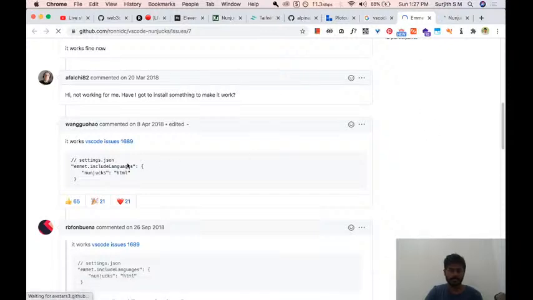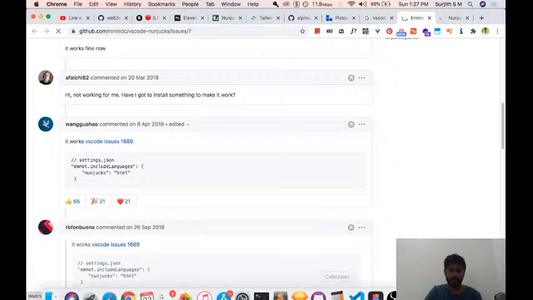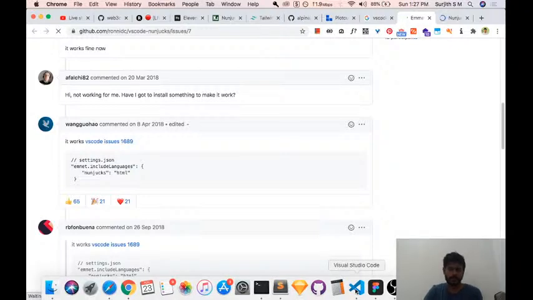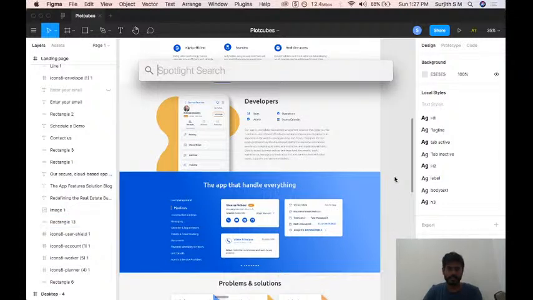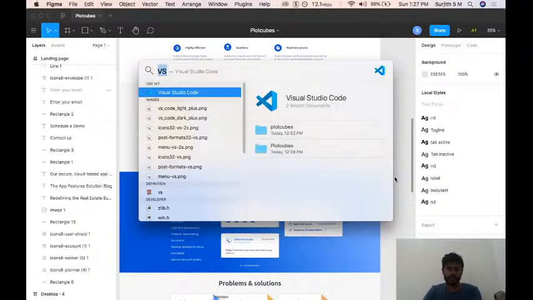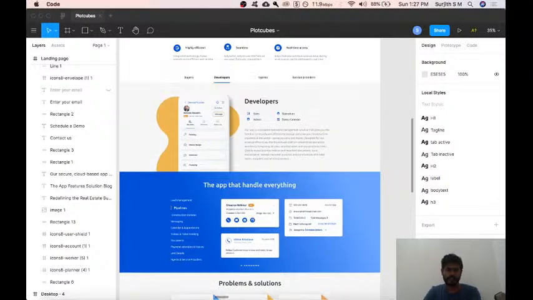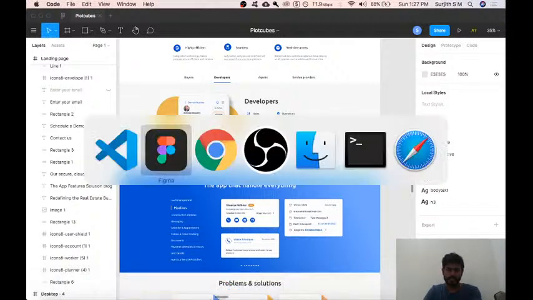I think we had to add manually, but the Visual Studio Code has now stopped working, so let me force quit this one. And then, okay, then open VS Code. Is it everything? Yep, that's this one I think. So VS Code is now open, hopefully.